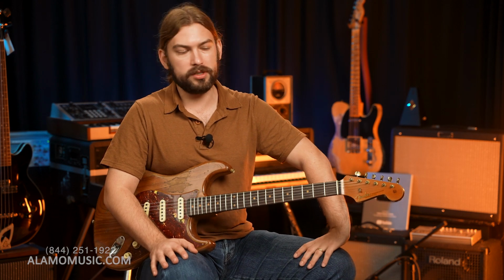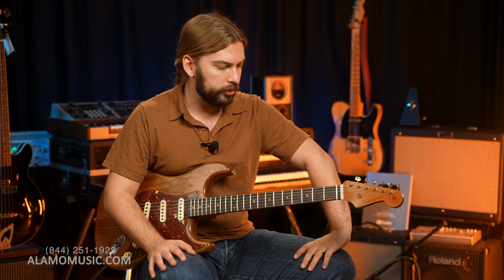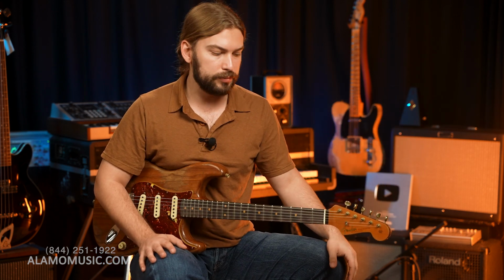There you have it, limited edition 61 roasted Stratocaster from the Fender Custom Shop. We have had a lot more custom shops come in and out this past year. It's now 2023, but 22 was a good year for custom shops for us because we got a really wide range of some pretty interesting stuff. I'm looking forward to this year getting even a little bit more diverse.